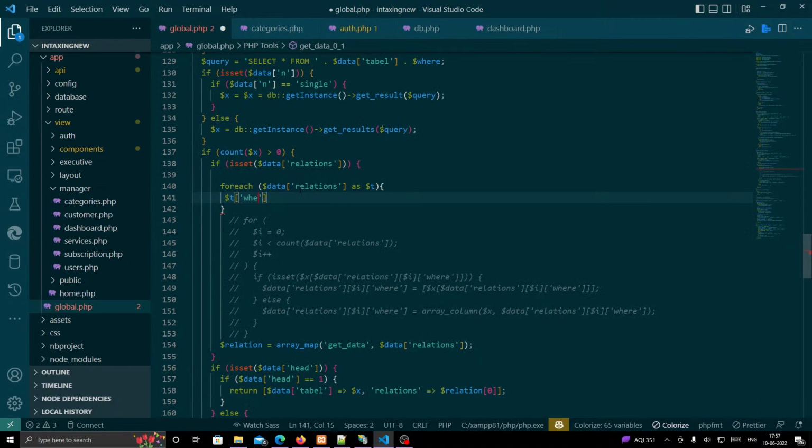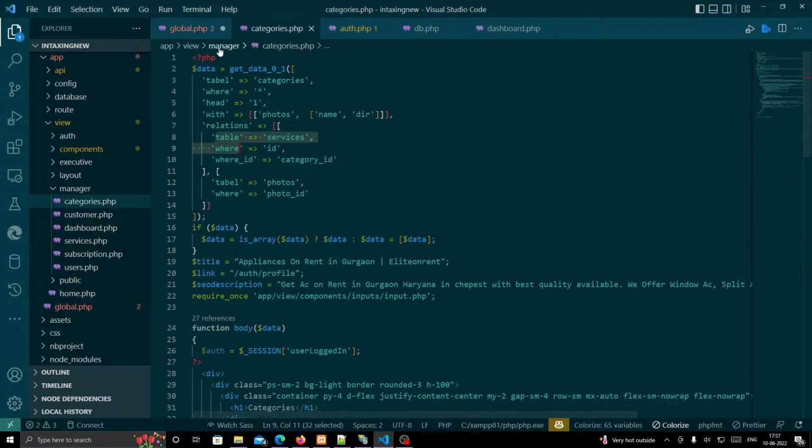So it is table. A table is equal to this where, and this where.